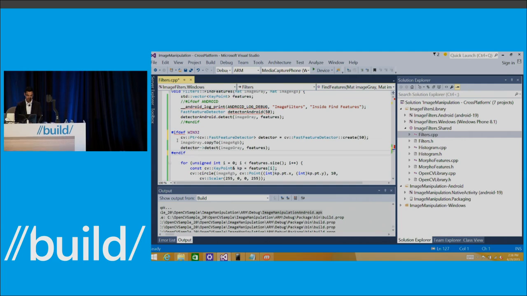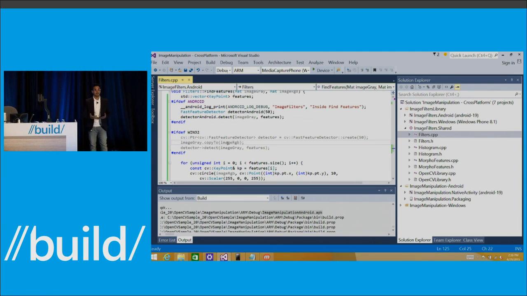So here's my if-defs coming back to life. Notice as the if-defs take effect that currently you'll see the Android section of code fades away. And that's because currently we have chosen the Windows-specific context for IntelliSense. If I go ahead and choose now the Android-specific context for IntelliSense or for our language services, you'll see the Android portion of code is now highlighted, and the Windows portion fades away. So this is essentially one of our value adds that we're offering when you're working in that shared layer of code, to be able to use features like this to help you guys when you're developing that cross-platform layer of C++ code.